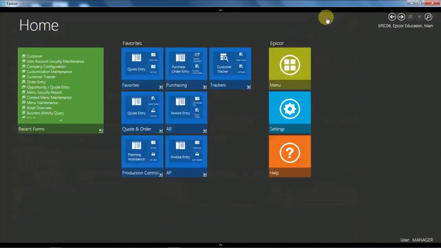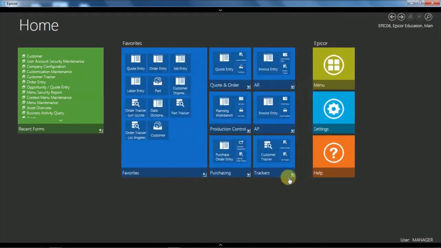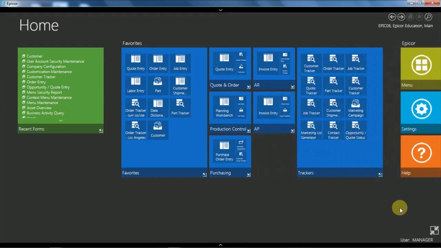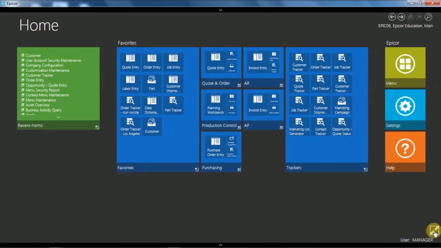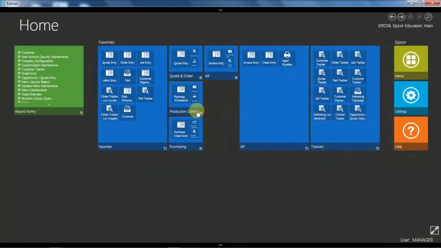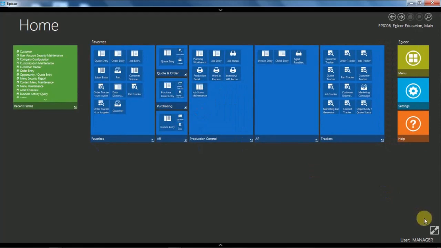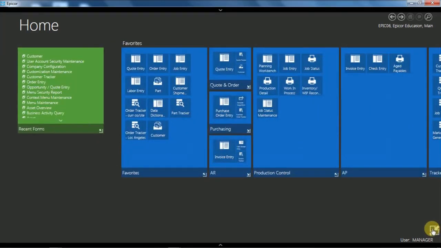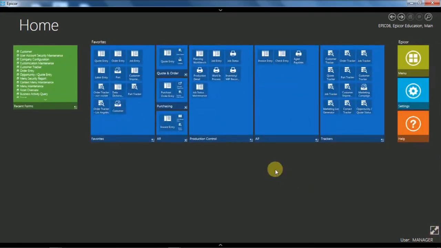Back on the home screen, we'll also notice if we open up some of the favorites tiles by clicking the bottom right hand arrow, so we open two, the tiles extend off the right hand side of the screen. We can see the zoom button. Clicking on that will show all of the open favorites tiles. Clicking zoom again will just zoom in and out.